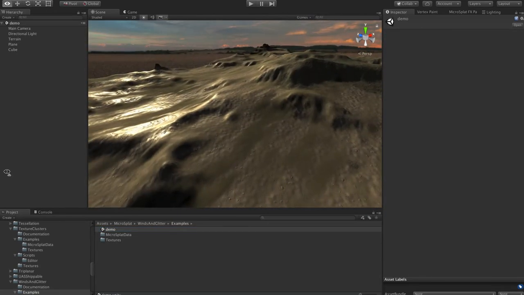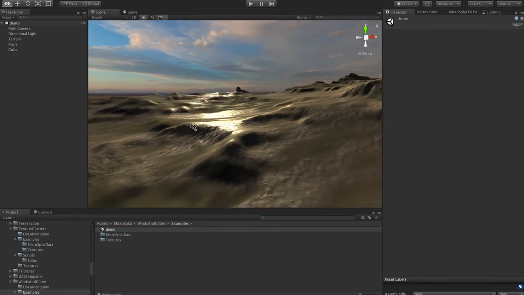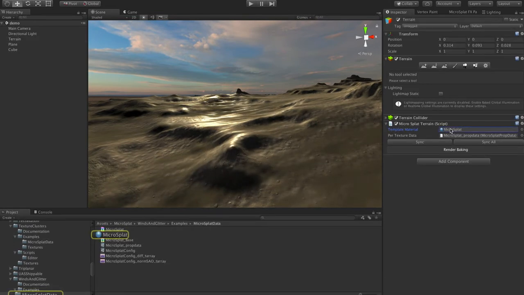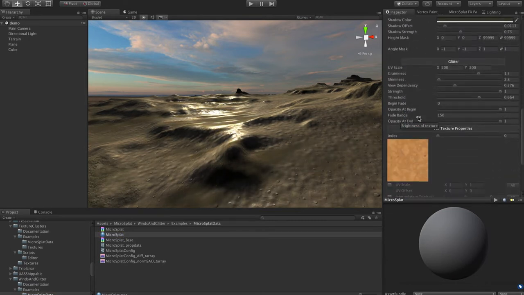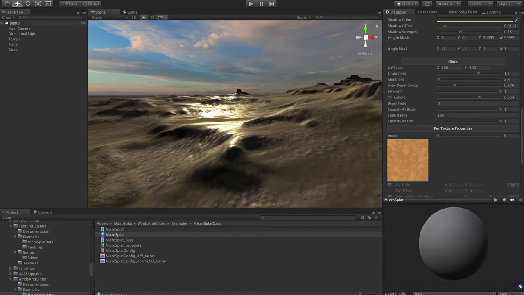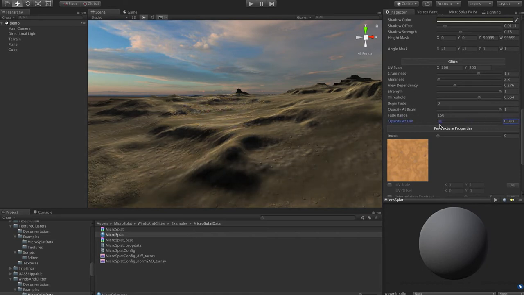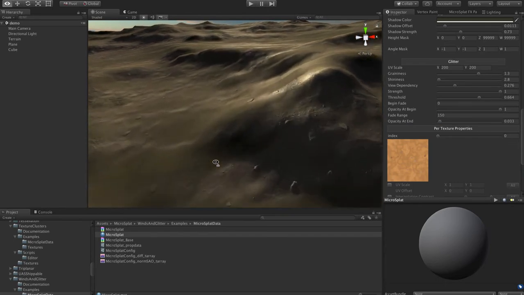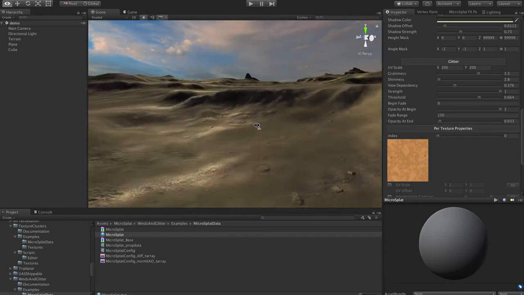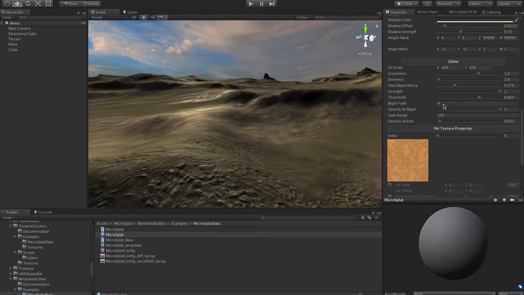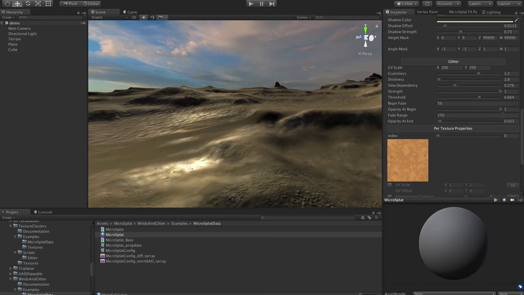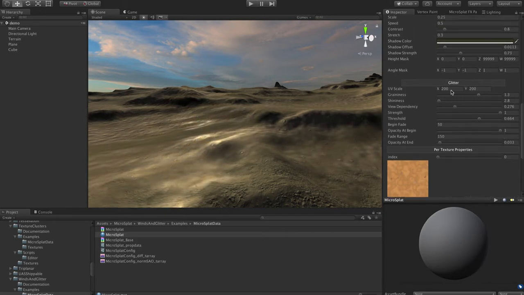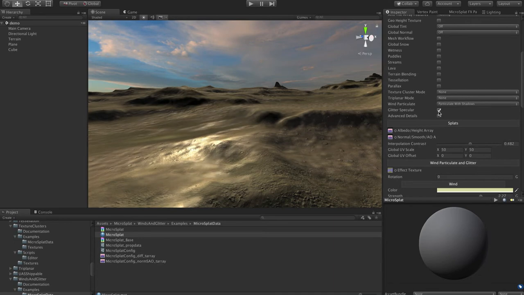Here we are. All right, so here we have our wind and glitter going. We have a big wide specular in the glitter here. And now if we go to our glitter settings here, if I turn this down at the fade range, which is 150, you'll see that I turn this down in the distance, but when I'm up close, it's still close on the terrain. And so you can use this to basically start, maybe I want to start at 50 meters out, have it still be nice and hot, but have it fade in the distance. Or maybe I only want it in the distance. You can set this up however you would like. And that's a pretty cool little extension there.